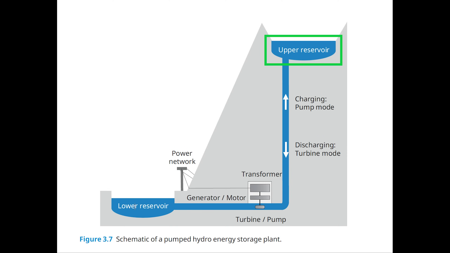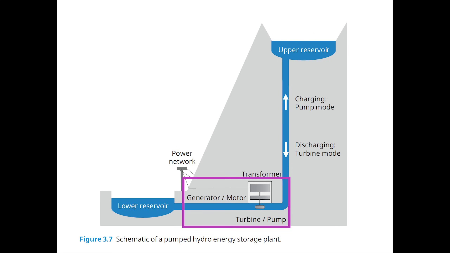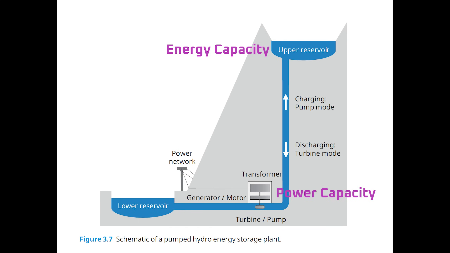Let's look at an example. With pumped hydro, the gravitational energy of the water in the upper reservoir is converted into electrical energy when gravity pulls the water through the turbine. Bear in mind that for the rest of the video, I'm going to use the word turbine for short, even though it doubles as a pump and is part of the generator/motor. The size of the reservoir determines the energy capacity, and the size of the turbine determines the power capacity. Because all grid storage technologies have an energy and power capacity, they also have what's called an energy-to-power ratio. For example, a large pumped hydro station will have about 20 gigawatt hours of energy capacity in the upper reservoir and turbines that provide about 2 gigawatts of power capacity, resulting in an energy-to-power ratio of 10 to 1.